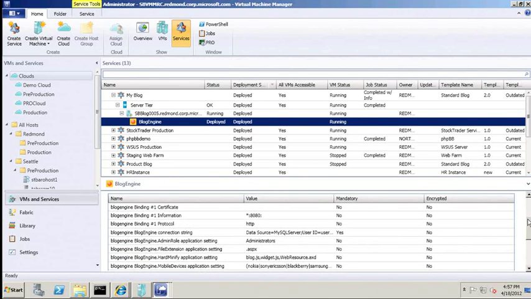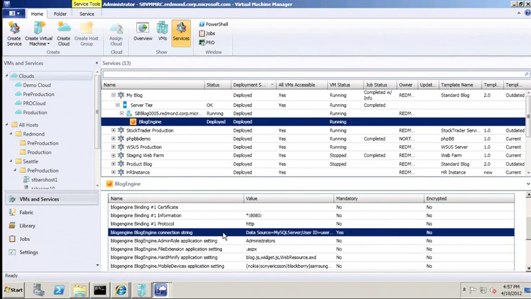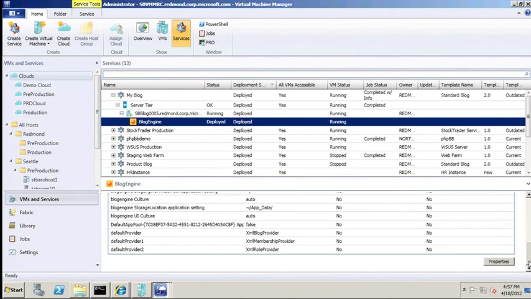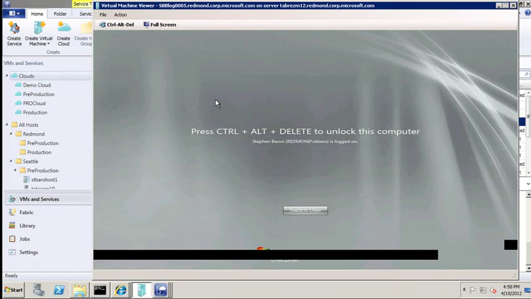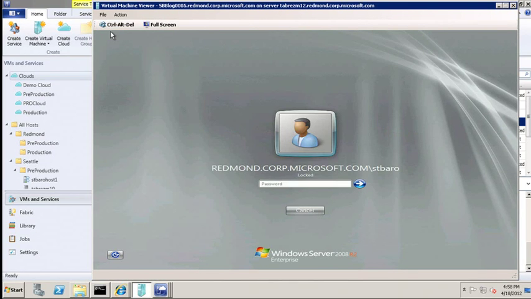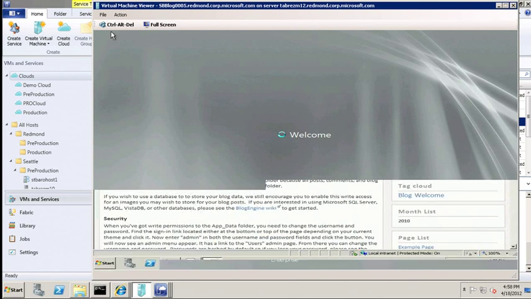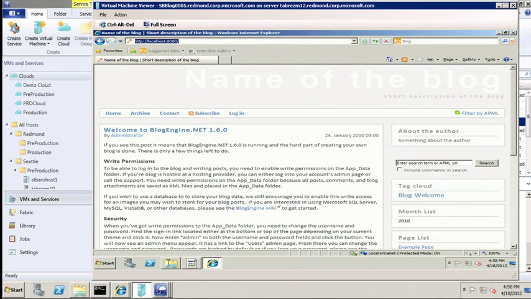And if you remember those settings, the connection string is just default because it's not using a SQL database in this version of the template. And those other three settings are all XML because it's using local XML files. If I log on to that machine, and I'm going to log on because I actually am going to purposefully generate an error during the deployment. And I want to show you what happens on the machine as well.